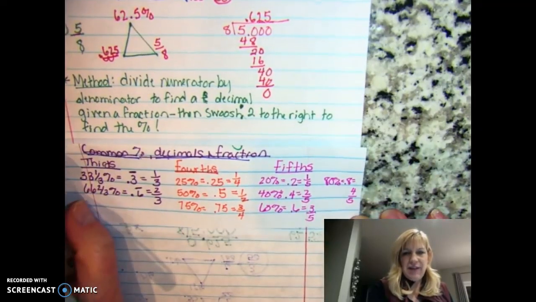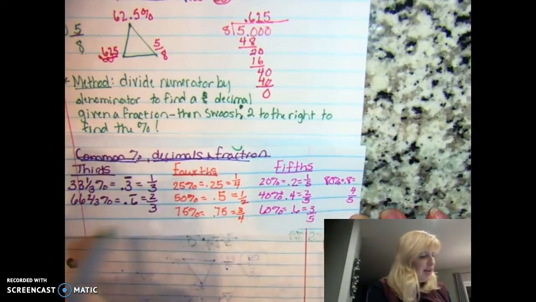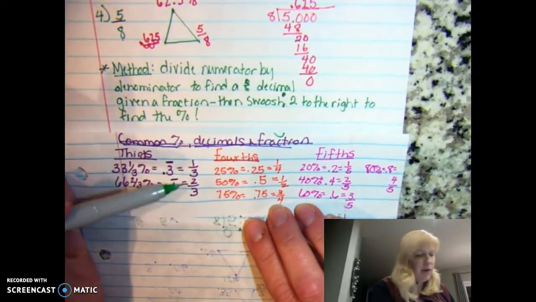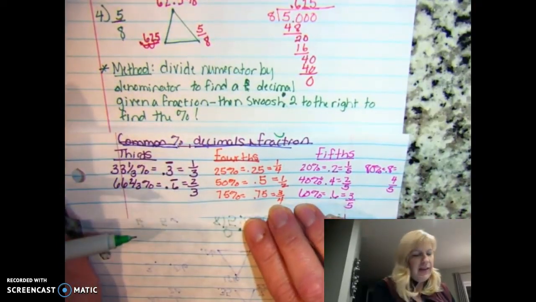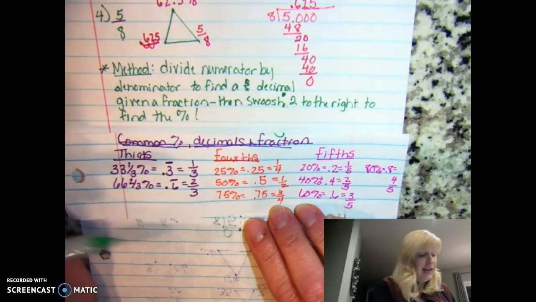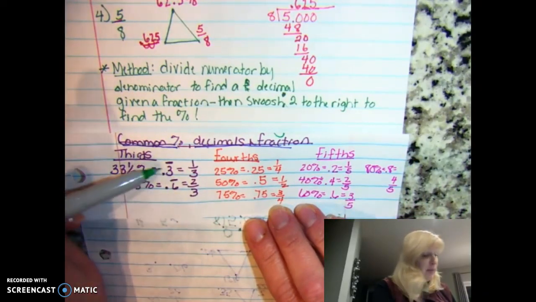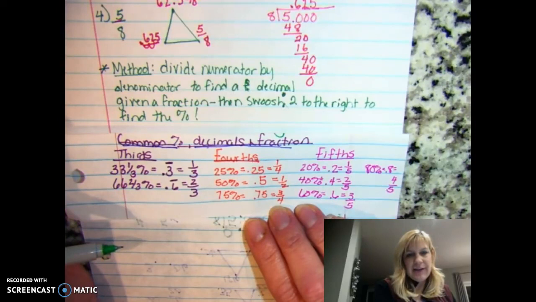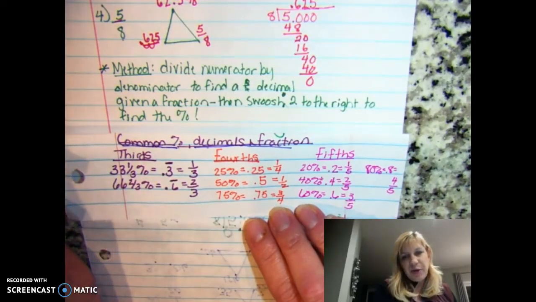Sometimes it's kind of nice to have a little cheat sheet to see how these little trifectas work, and a lot of students have a hard time with thirds because they do not come out easily, and they end up being a wonky number. How do you convert that? You end up with a percentage plus a little fraction guy at the end. Feel free to use this little cheat sheet as you complete your assignment and your quiz.